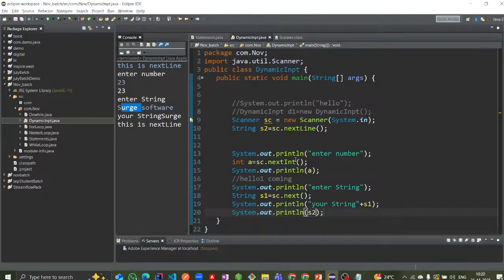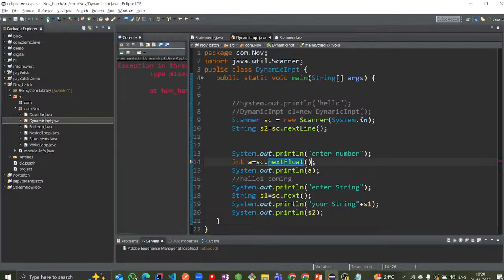Suppose you have to read the float value. You can write float. Wait, I have to change the data type here also to float. Okay, I have to enter the values.